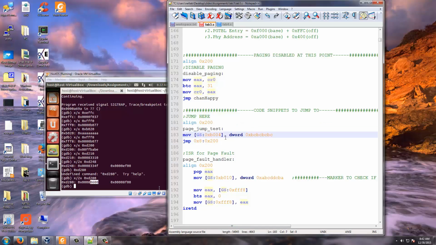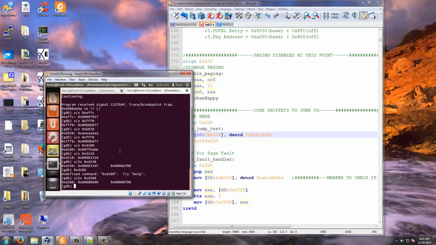And what we do here, we just do some steps. We just move gs colon 0xb1004 as this, essentially to prove that I have entered the page fault handler. So what is gs colon 0xb1004? This is basically BC, BC, BC, BC.